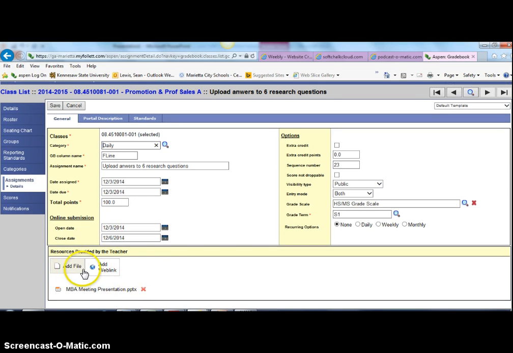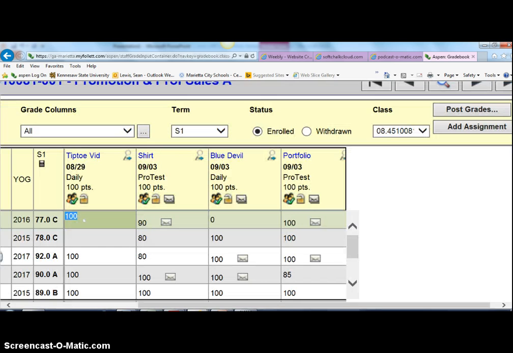And if I ever need to give you a file or a web link, which I have given you a file in this case, you will also see it here. You just click on the link and it will open up. And lastly, I like to show people my side of the grading so you can kind of know what I'm talking about when I say that nothing has been submitted to Aspen or an envelope is not showing.